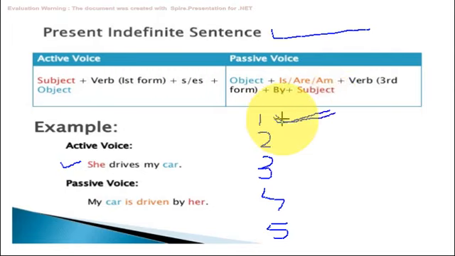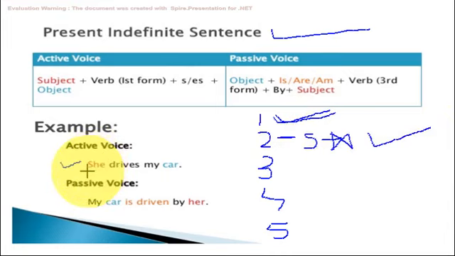After identifying the type of sentence, our second rule is about, directly now, without wasting much time, I want to come to the direct point. Here, interchange of words. Now see, interchange of words, what I mean. Here, subject becomes object and object becomes subject. Now you understand interchange of words, what I mean. Subject becomes object and object becomes subject.